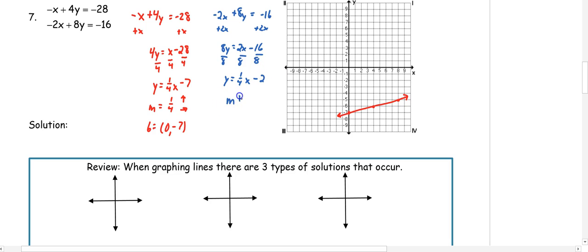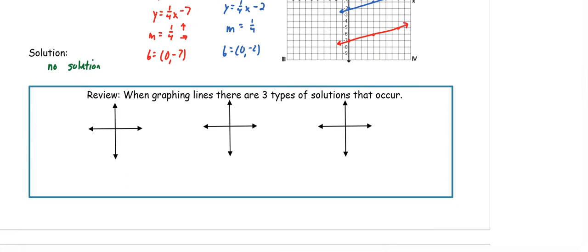So in this case, my slopes are the same. They're both 1/4. But my b values are different. So when I go to 0, negative 2, and I use the slope up 1 over 4, I notice they have the same slope, so my lines are never going to intersect, and they're not overlapping. So this is our other special case when they have parallel lines, which means that we would have no solutions.